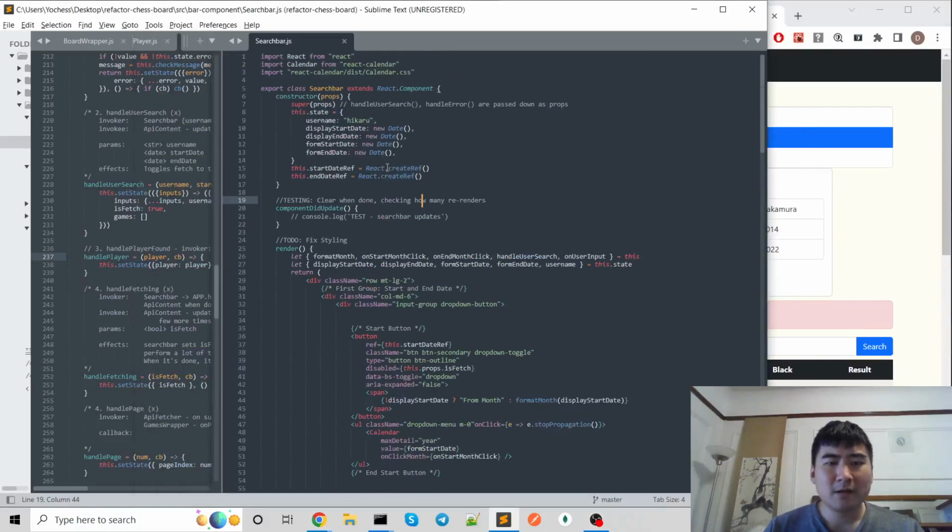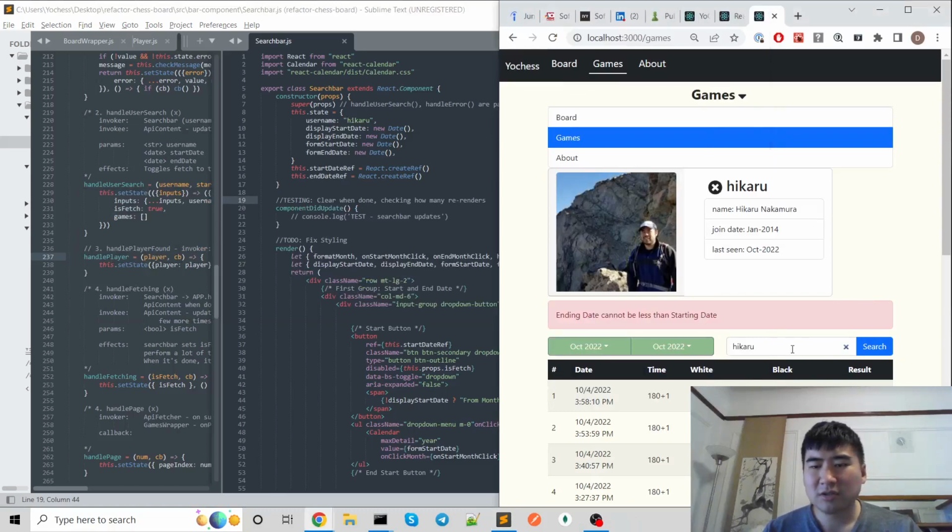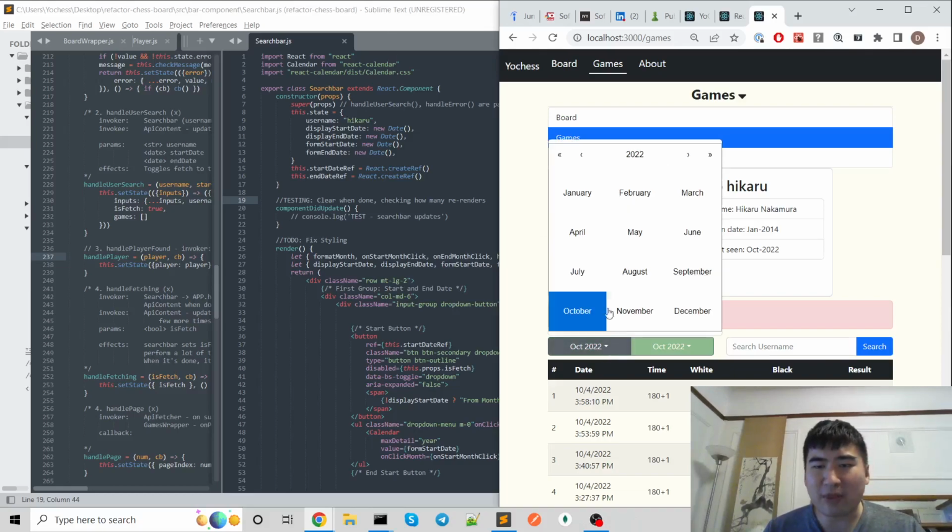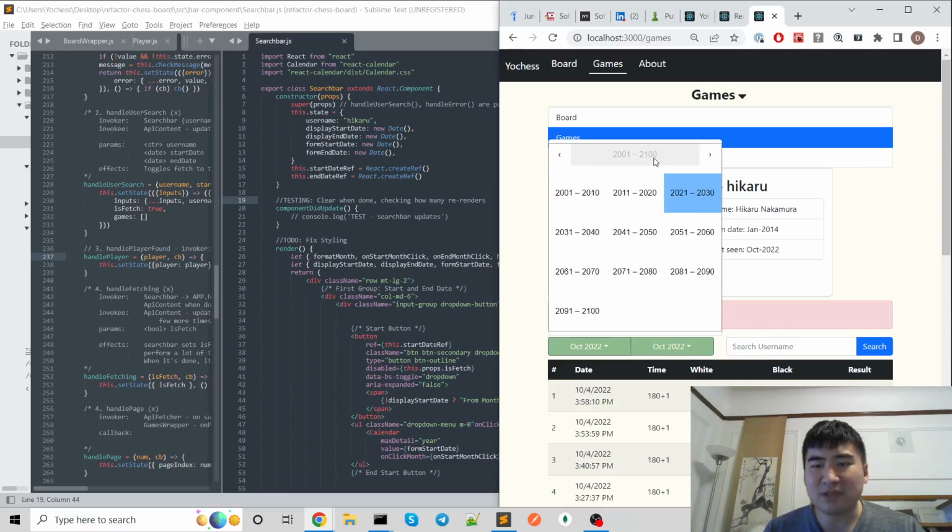Okay, so the search bar consists of 4 inputs. You have the from date, the to date, the search text input, and then the button which allows you to search, to fetch. So I used React Calendar to display the dates. There were some other third-party apps, but I thought this made the most sense, and it does come pre-configured with some CSS.